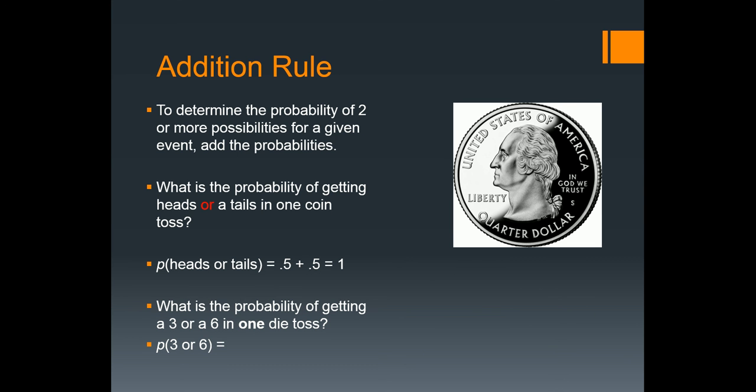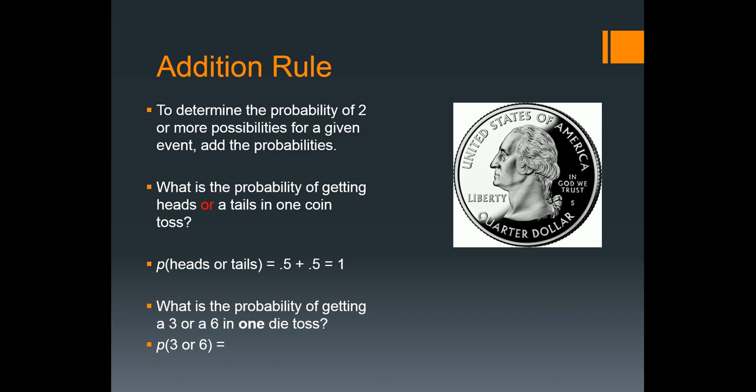Let's say we want to determine the probability of 2 or more outcomes for a given event. There's still one event, but we want to know the probability of 2 or more independent outcomes, and independent is an important part. So something like, what's the probability of getting heads or tails in one coin toss? Well, that's easy. It's just 1, because if you toss the coin, it has to land on heads or tails. Although there was that one case, I think, in a football game where it landed on its side and they had to retoss it. Well, let's just pretend that that can't happen. So it would be 0.5 plus 0.5 equals 1.